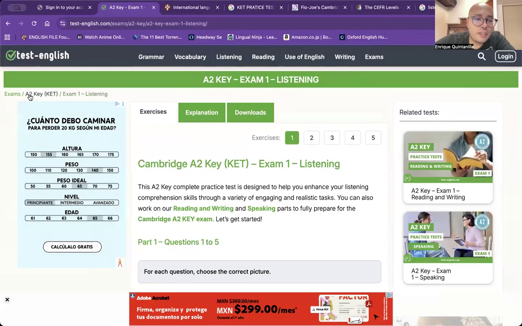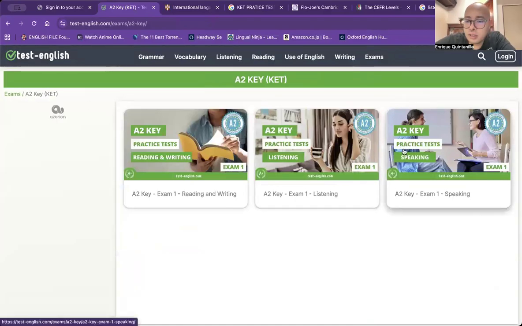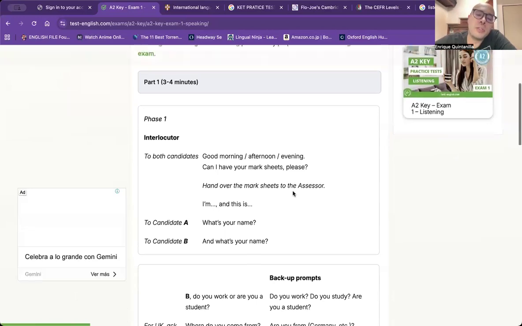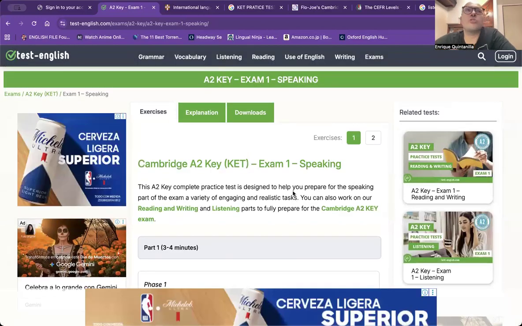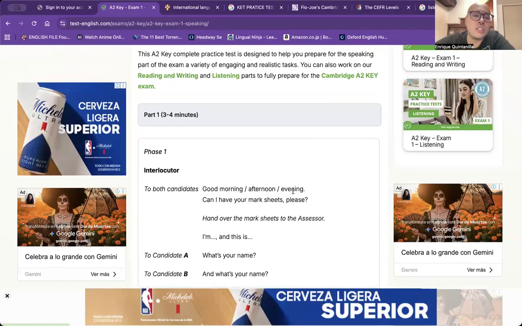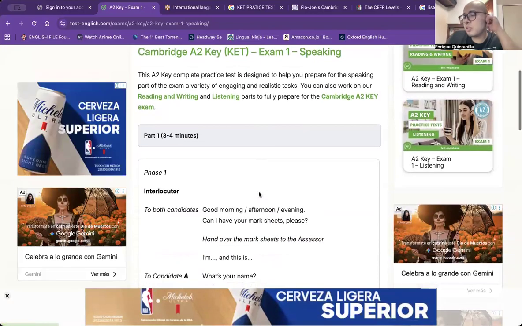Ok, y bueno, with the speaking, the first part of the speaking is like introducing yourself, because the official examiner, the person who is interviewing you, is asking information about you. So where are you from? What do you like doing? So the purpose of the speaking is that it is like a conversation.